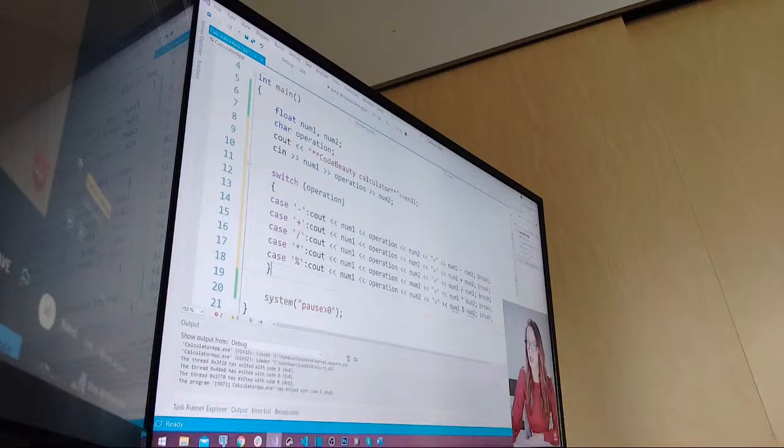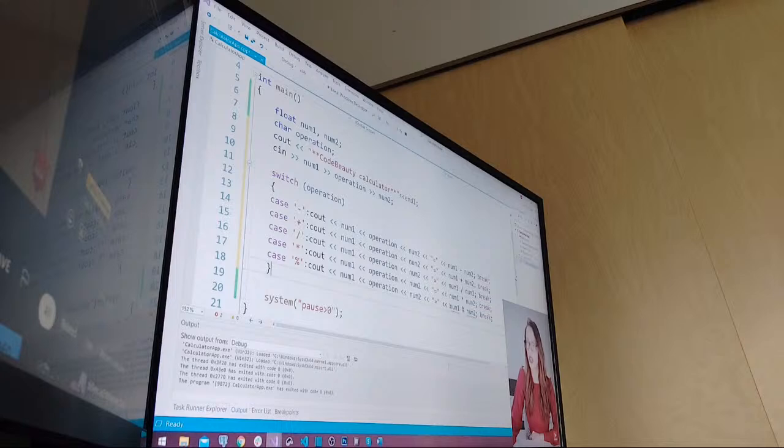And as you can see, in this situation here, where we are trying to modulate two numbers, we are getting an error. And if we hover over this number here, you can see that our error says expression must have integral or unscoped enum type. What does that mean? Well, if you haven't watched my video on operators, I suggest you do so. I'm going to link it here. And here I'm quickly going to explain what is happening.